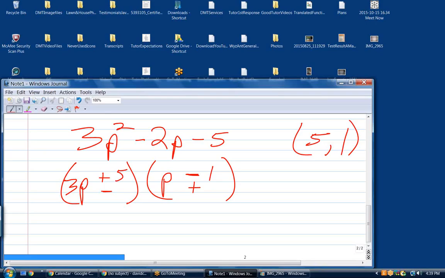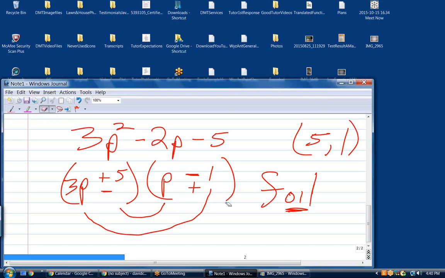How do you figure out the middle term when you're factoring? In other words, what's going to give us negative 2p? It's always made up of the outside and the inside. I'm confused with that. If you talk FOIL, then it's always the O and the I of FOIL. This is the inside, this is the outside. What's FOIL stand for again? First, outside, inside, last.